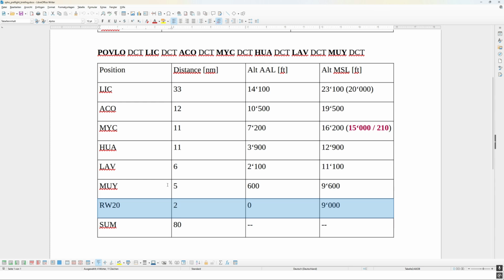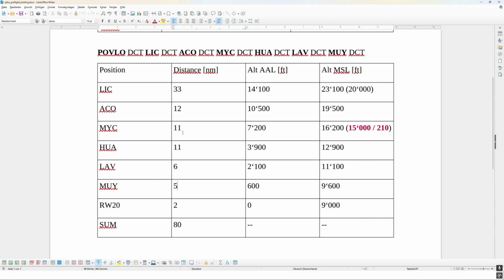So from Mui to the final fix, it's 2 miles, which gives us 600 feet AAL. Now to Mui from La Vega, it's 5 miles. This is 7 miles, and so overhead of La Vega, we want to be 2,100 feet above airfield.